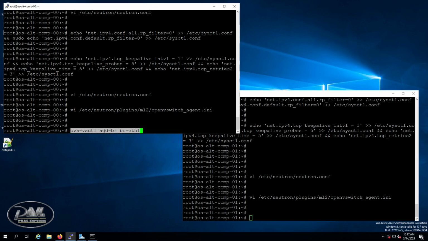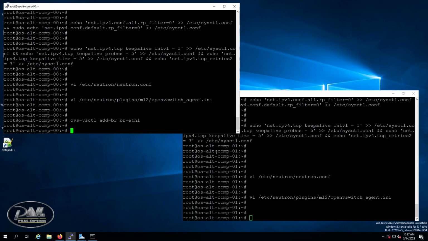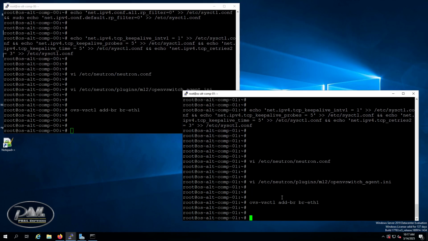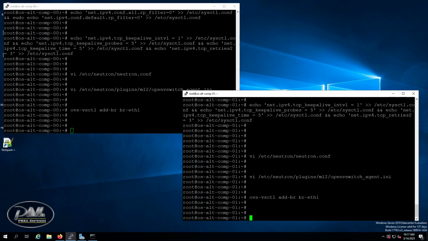First we're going to add the provider bridge name, which is BRETH1. Going to do the same thing for the second controller. So what we're going to do next is add the ports, the provider bridge name that we created earlier on.